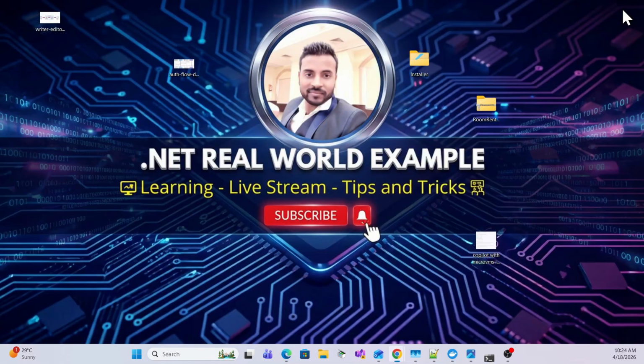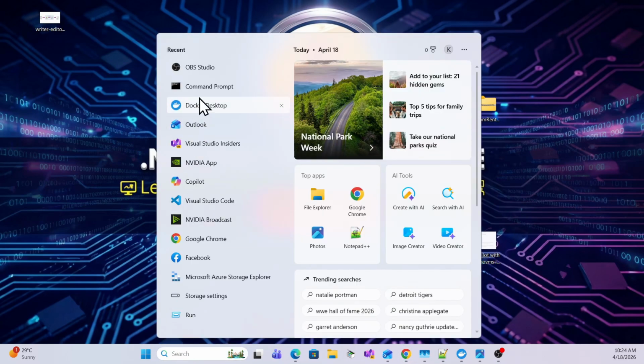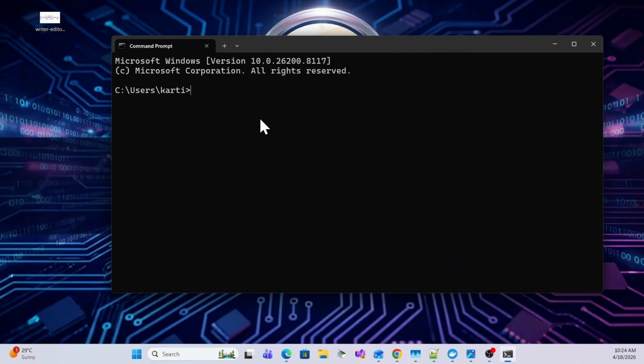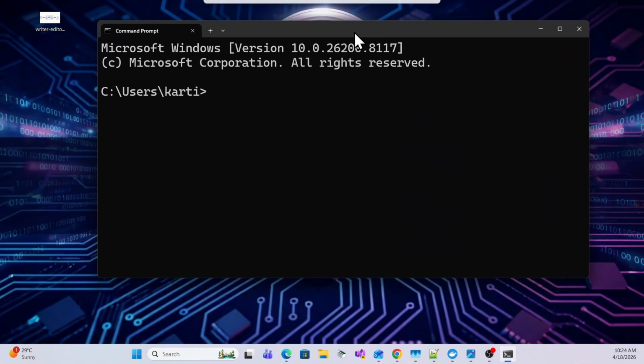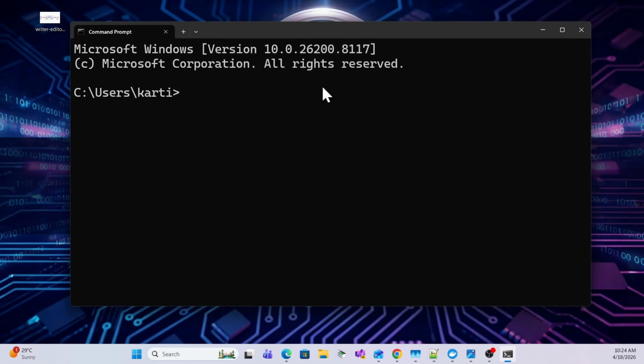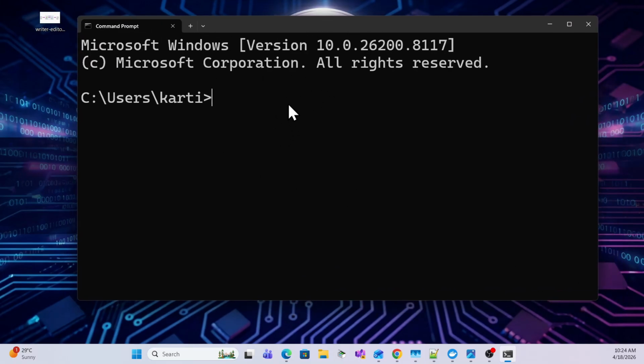So first of all, let me close everything, and first I'll open a simple command prompt here, or whatever terminal you have. I'm using a Ubuntu terminal, my normal terminal.